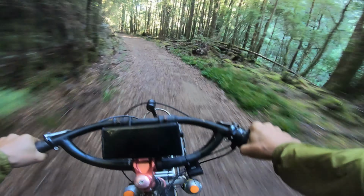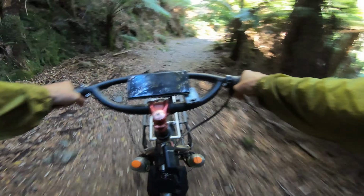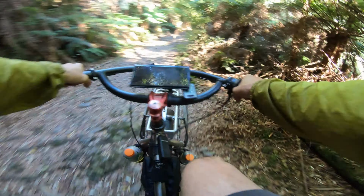So my back hub is a Rohloff. It's a 14-speed internal gearbox. All synchronized, one up, one down. Change your oil every 5,000 kilometers, once a year. There goes a paddy melon, right in front of us. Off it goes. Into here somewhere, there it is. Hello, Mr. Paddy Melon. Bye-bye.